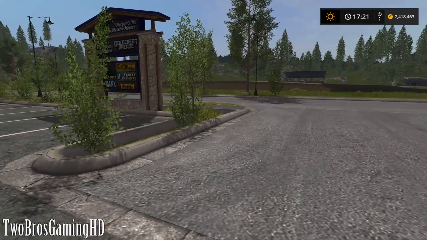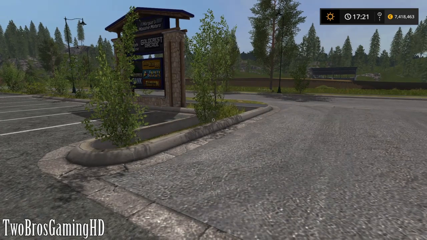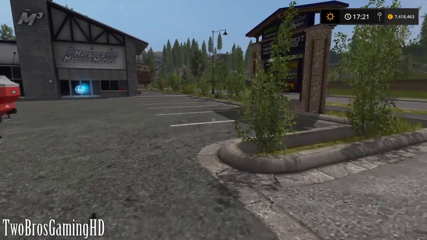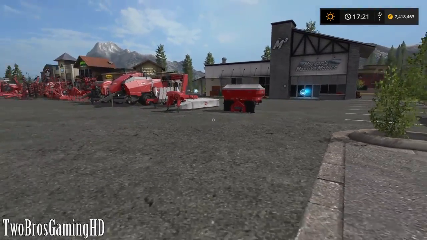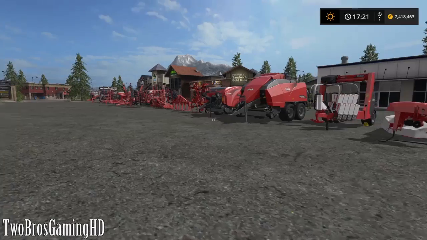We actually got a new DLC, and we're not going to get that very often in this game. It's been a long time since the last time we got a DLC for Farming Simulator. But today we got one more, and that is of course the Kuhn DLC, as you can see right here. I got all this stuff lined up in one big line.